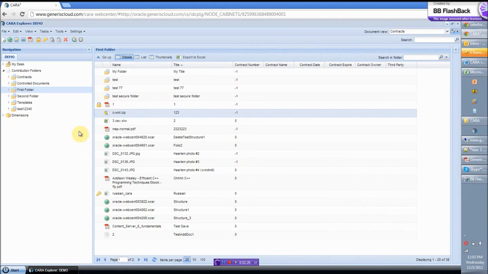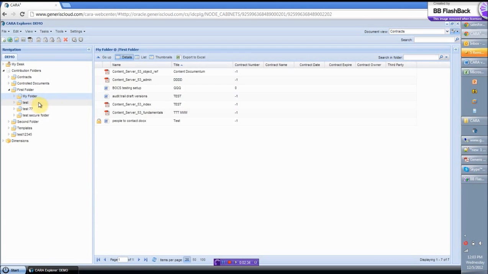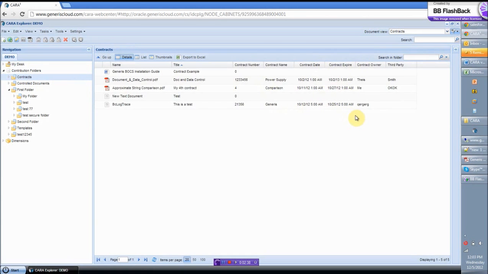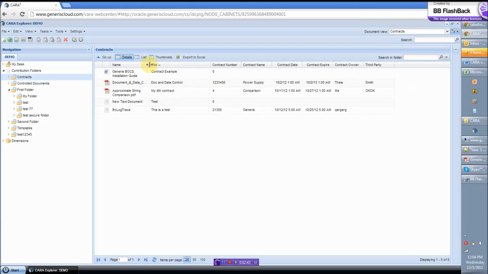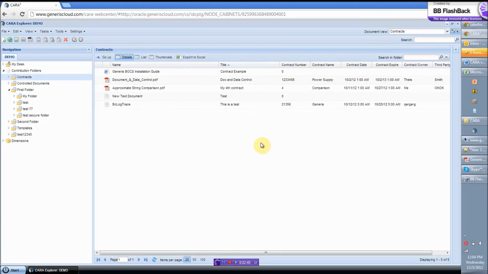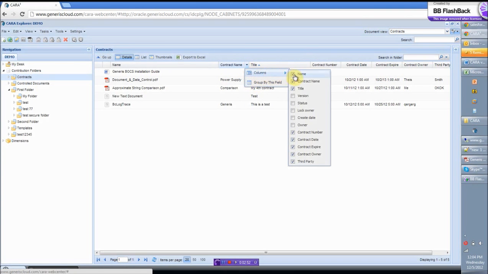Inside one single window, you have a navigation area where you have your folders from the repository, and you can click to move between the documents. You also have a set of columns, and these columns can be resized by the user, so they can drag them to resize them. Everything that I do as a user includes dragging and dropping columns to new positions, or perhaps showing and hiding columns by just clicking to add them and clicking to remove them from the set that I've been allowed to choose.